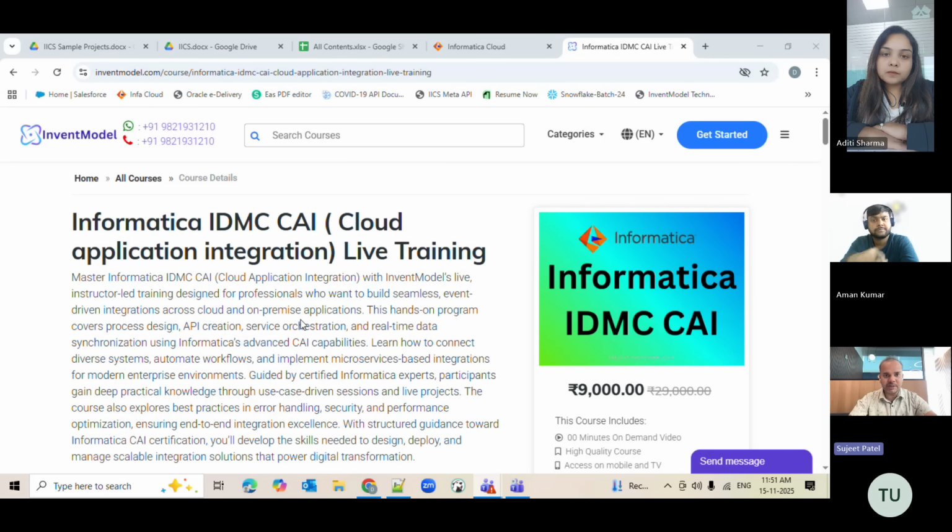So if you want to do some real-time streaming data from Salesforce to Oracle or from one source to another source, and you want to set up some approval option in between and some kind of manual intervention, or you want auto approval to be granted. Likewise, if you want to do something in between source to target, that is not available in CDI, not in MDM Cloud SaaS and all.